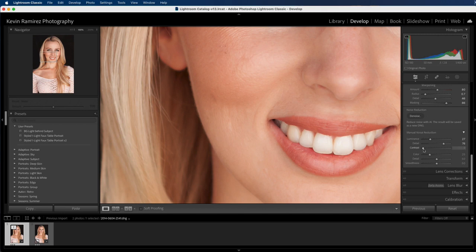I'm going to hold the Alt key, click on the contrast slider, and same thing, moving this up the scale, rocking this slider back and forth. Looking to see how the image brings back some of that texture and detail of the skin.